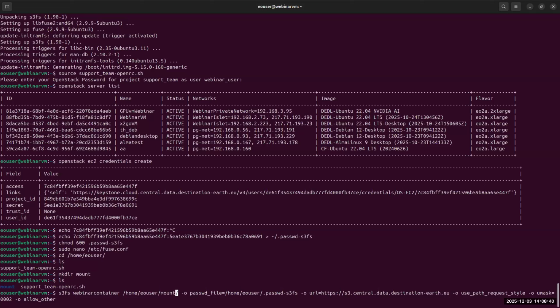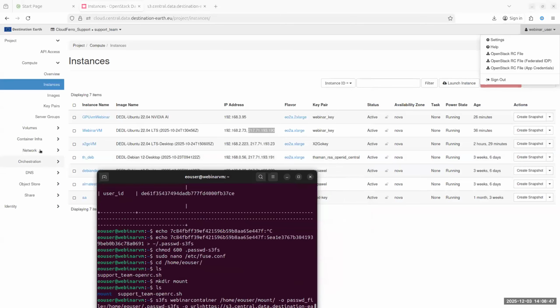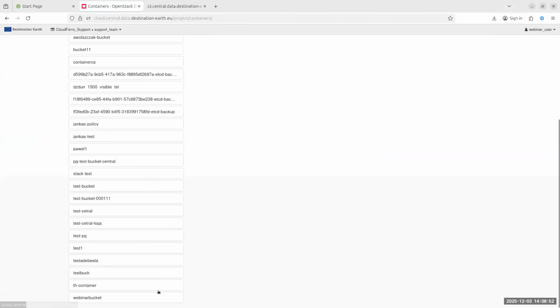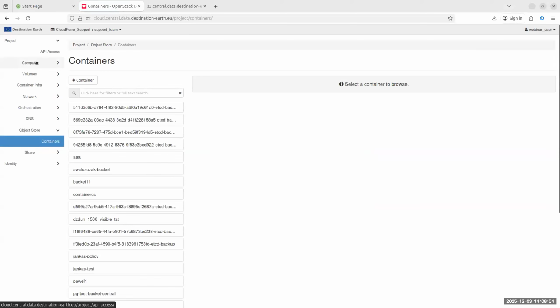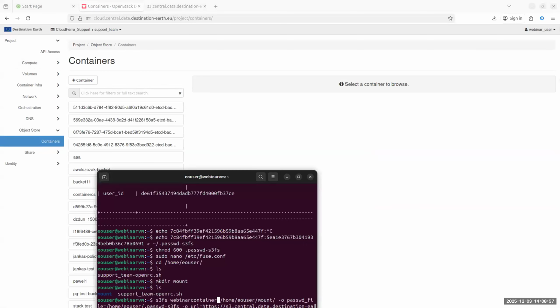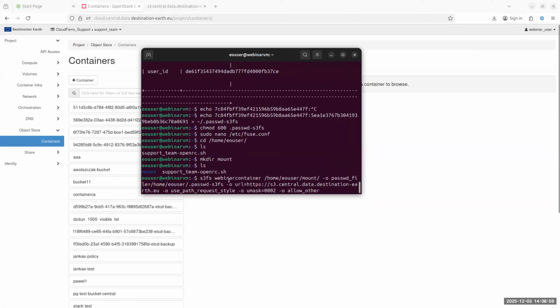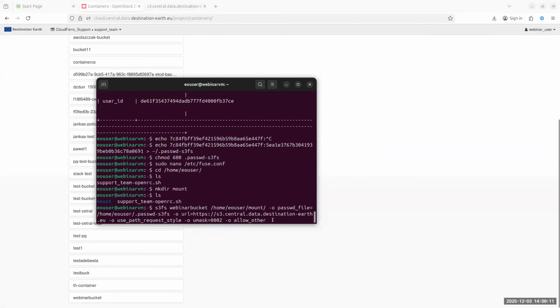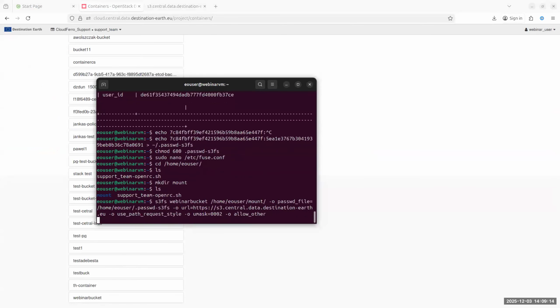Yes, and this is mount. And of course, we need to make sure how the object storage container is named. I believe it is webinar bucket. Okay. Let's test.